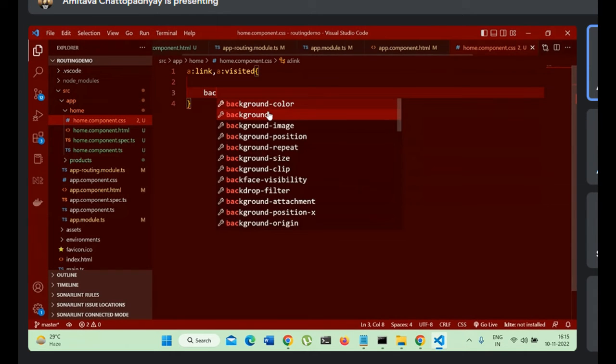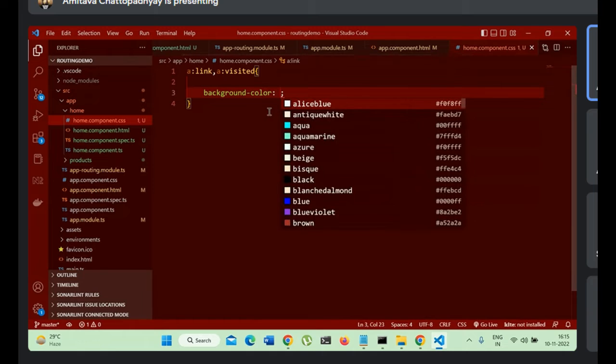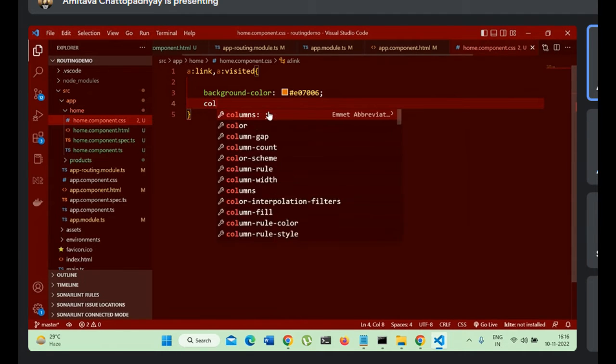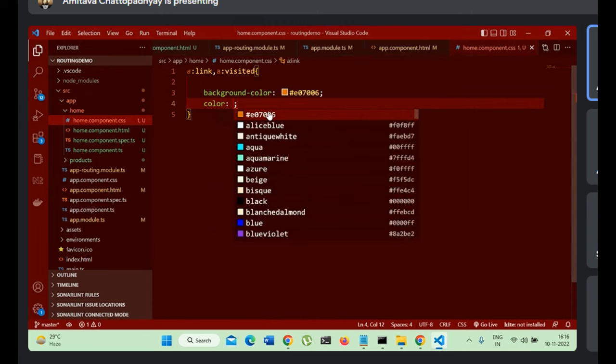Suppose background color. You can pick up the color. I want to show you that you can create a custom color by giving a hexadecimal number, E0 7006, anything we can give. So this is the color that will appear. Then this background color, and normally the component color, I want to display white.